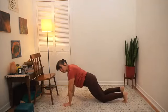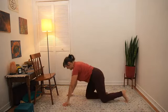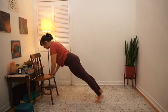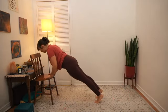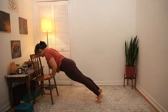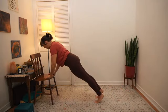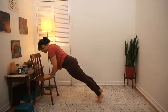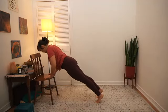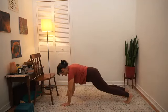While we again practice a couple of push-ups here. So what happens when we bend the elbows and when we straighten the elbows? Any amount, right? So you're finding what you can do while keeping some support up and in through the belly, strong through the upper body into the shoulders. You got it. Feeling a couple more if you can at any pace, any tempo with breath. Really nice.